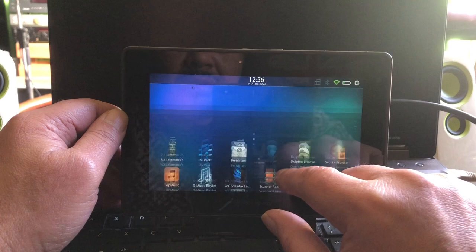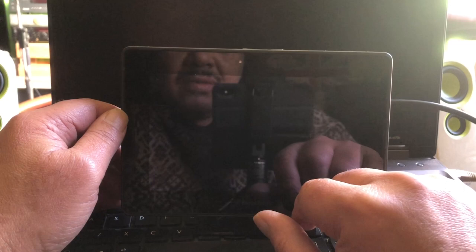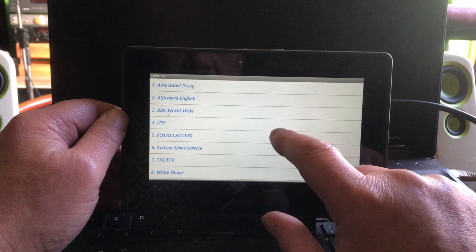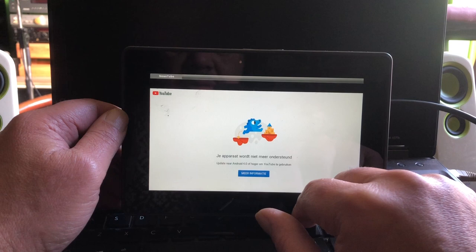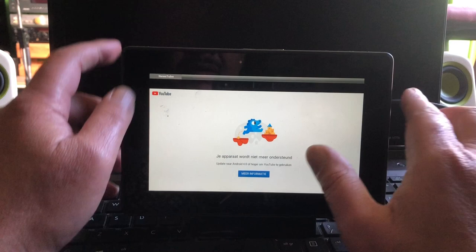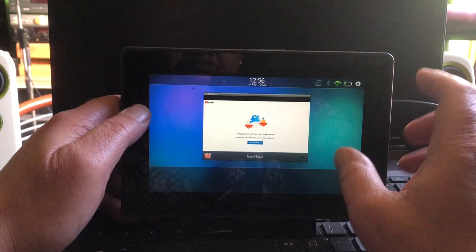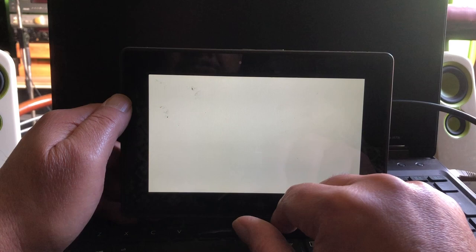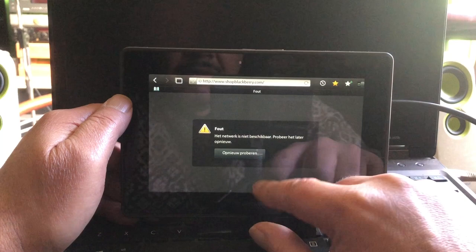Maybe, I don't know, NewsTube, is that still working? What is this? Just stupid links. How do we go back? I don't know. This is a stupid app. The store will not work anymore. That you can forget about, okay? You see? Network is not available. They cut off the network.